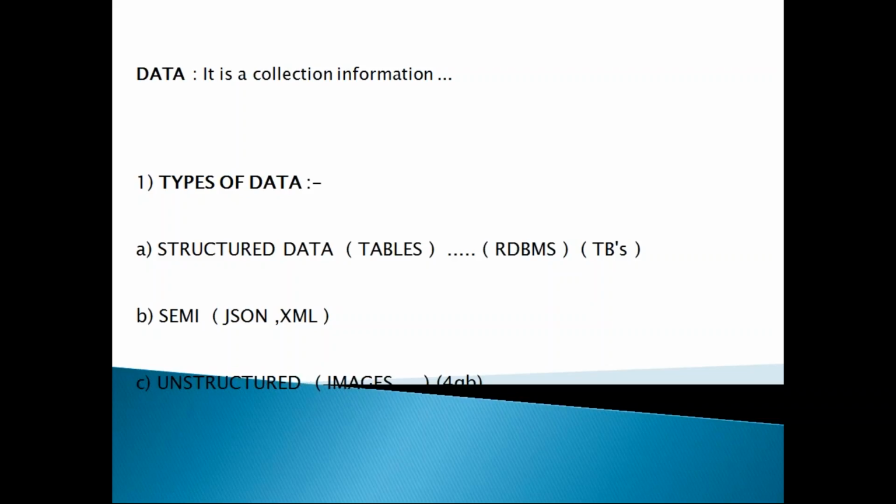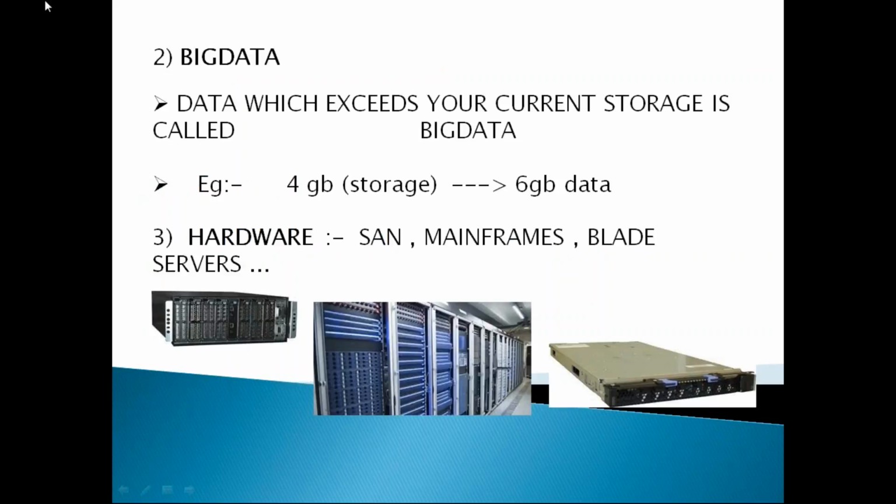And the second problem they are facing is that if data grows, that means big data. Suppose we are having hardware, we are managing, we are storing the data, but again data is growing. So what do we have to do? It is a problem. This type of scenario is called big data. When data grows beyond your storage, it's called big data, or we can say data which exceeds your current storage is also called big data.